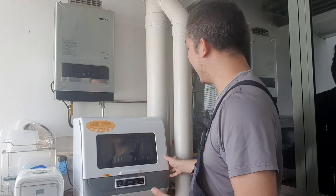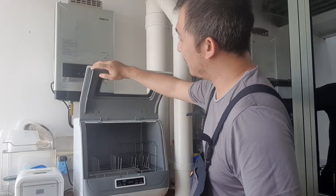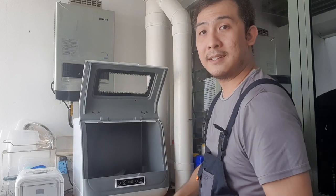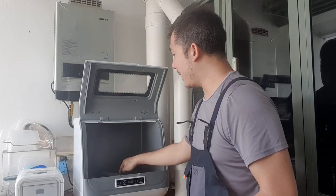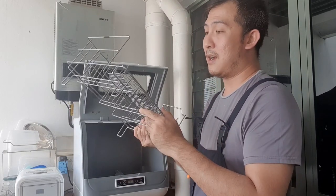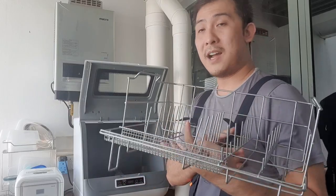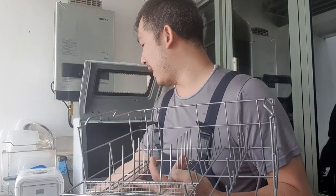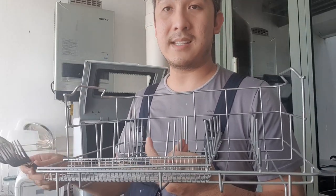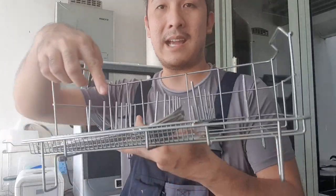First off, it is a metal construction and I think that's quite nice. Inside is plastic and the door seems quite acceptable quality. It comes with one tray, one level only, and on the inside there is only one spinning jet - it doesn't have a spinning jet on top. The cutlery basket is fixed, so if I had a full set - it says it can hold six dinner sets - but as you can see I have four spoons and four forks and they're already lying on top of each other.